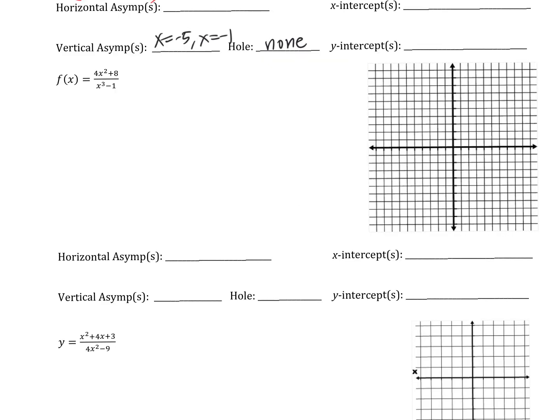Okay, this next one. I'm going to just tell you there are no holes because I don't want us to have to practice the difference of cubes formula. Cool? Cool. Vertical asymptotes. What do we do for the vertical asymptote? You set what? Denominator. So for my vertical asymptote, set that denominator equal to 0. If I added 1 to that side and I take the cube root of 1, what times itself 3 times is going to get me 1? Just 1. So we've got a vertical asymptote when x is 1.